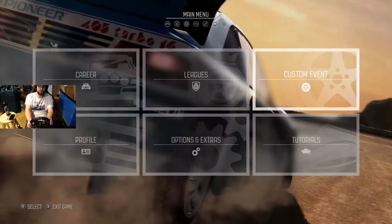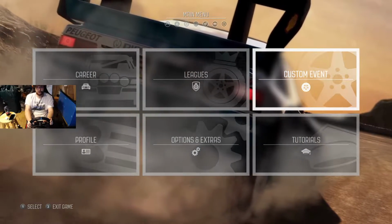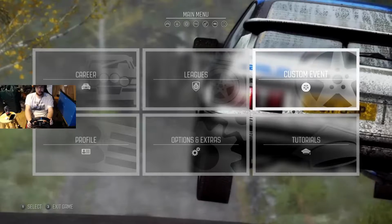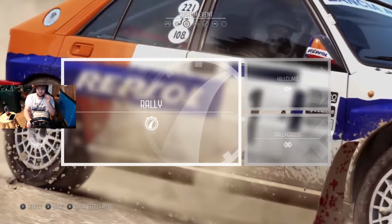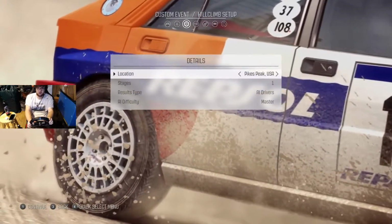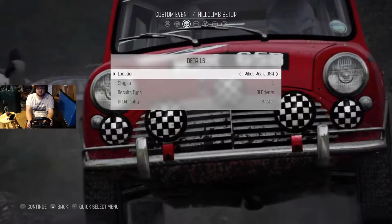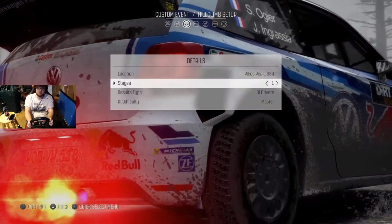So this is a game called Dirt Rally, and this is the first game I've played on the wheel, and it's probably the most enjoyable for me. I've always liked rally racing. So despite it being called Dirt Rally, we can do rally, but I'm going to do a hill climb. And the course I'm going to choose is Pikes Peak, which is one of the most famous hill climbs in the world. Alright, so all this looks good.